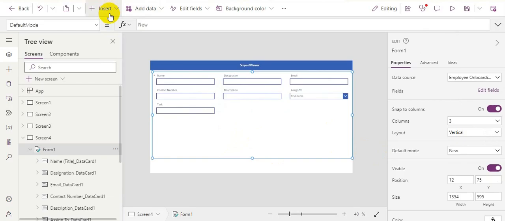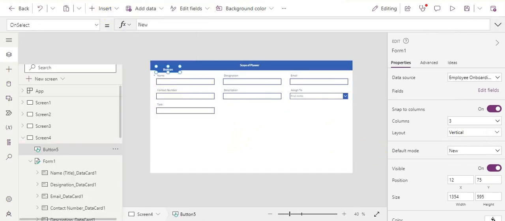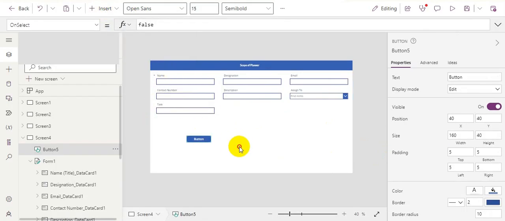Now I will add one button, a submit button, to submit the record. Change the text from button to submit.